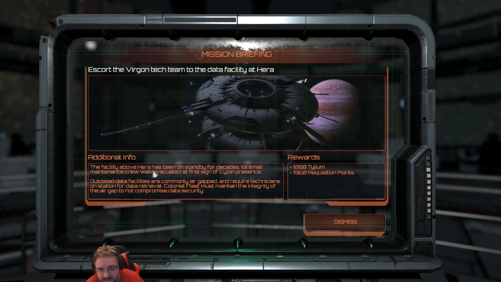Facility above Hera has been on standby for decades. A small maintenance crew was evacuated at the first sign of Cylon presence. Outdated data facilities are commonly air-gapped and require technicians on station for data retrieval. The Colonial Fleet must maintain the integrity of the air gap and not compromise data security.